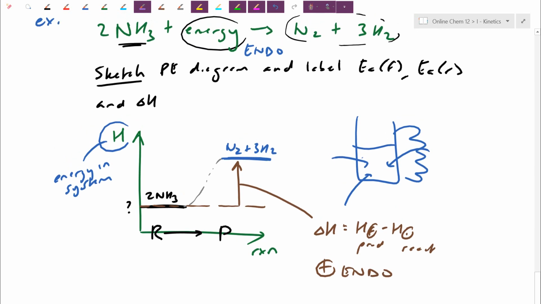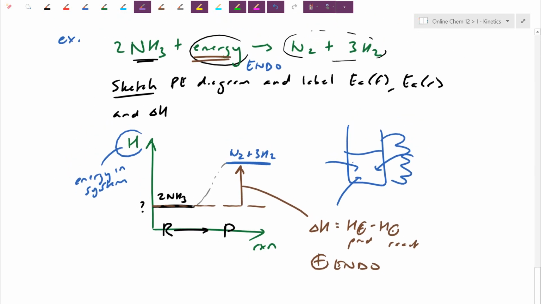How positive it is will depend on this number here. I think the number turns out to be something like 92 or so. This would have to be told to you. That tells you the step size, but we're just sketching anyways, so we don't need to worry about that. That one would be kilojoules per mole. What I'm introducing here is, even though we are starting from the more stable state, at the lower energy side, even though we know the reaction wants to get to a less stable, higher energy state, that already required some energy input. Even for this diagram, there is still an energy hill, and the energy hill is even higher than what the product line would have been.